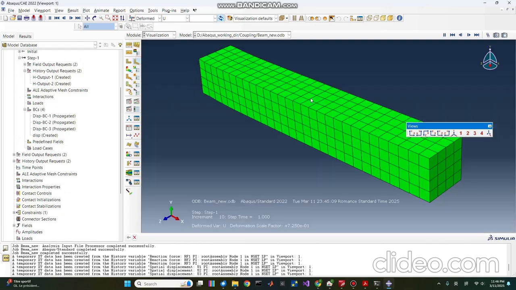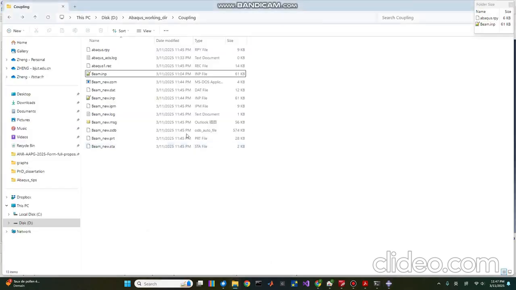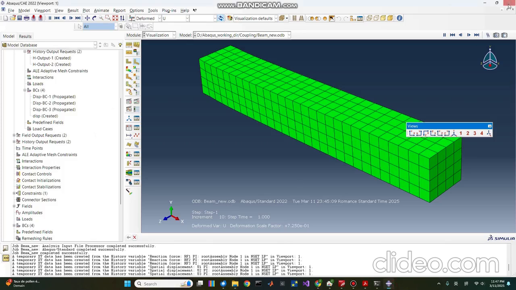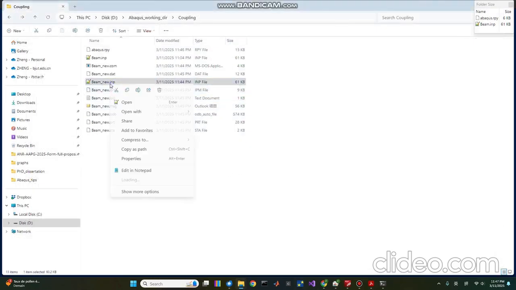This time we are not going to do it by Abaqus CAE because we have already our model, right? So we can load it. We can directly modify this input. I can show you. Save changes to the model? No, we don't need that. So this is our model.